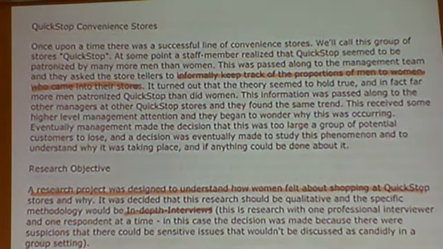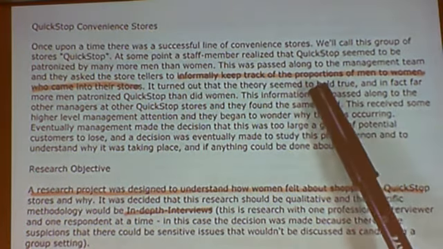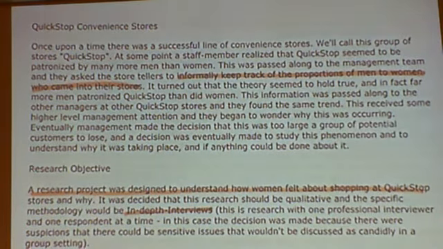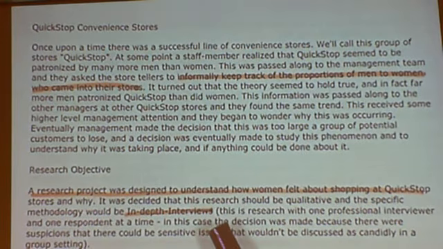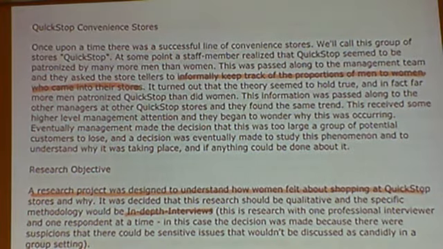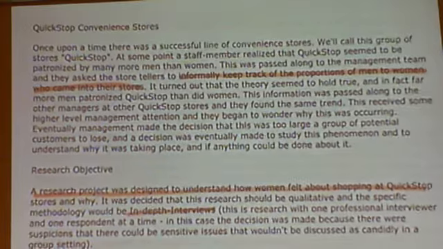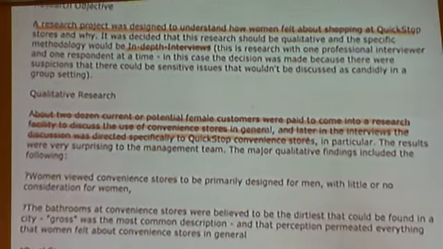In this case, Quick Stop, someone who worked there noticed that there weren't very many women who came in. And it says they passed that along to management, and they informally, sort of with a tally, kept track of the number of women who came in. And it turns out that it seemed to be true. There weren't many women. And so this was passed up the management chain, and they decided to do some qualitative research. So they decided to do some in-depth interviews with some potential customers to see what issues they had with Quick Stop.